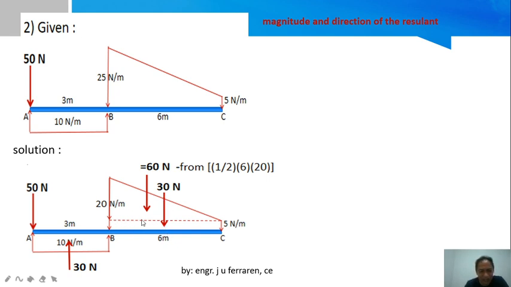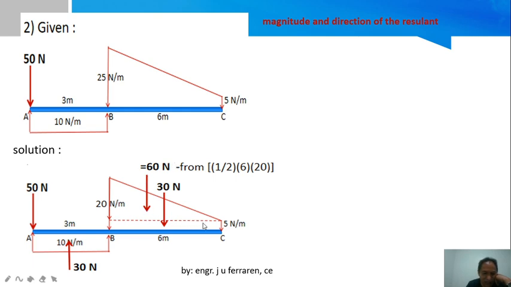Now, since I have a triangle here, my base is 6. If this is 5, which is part of 25, as I extended it to the left, what is left here is only the difference: 25 minus 5, so I have 20. That's the load intensity of the triangle, and for the rectangle I already have the resultant of 30. What is the area of this triangle? That's 1/2 base times height of 20, so I obtained 60 Newton for this resultant.